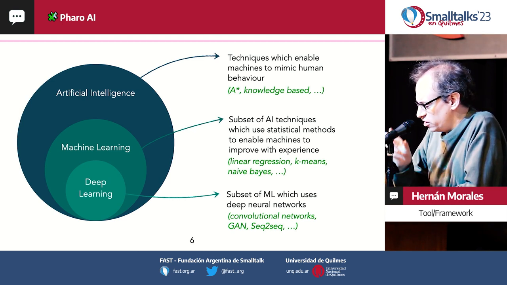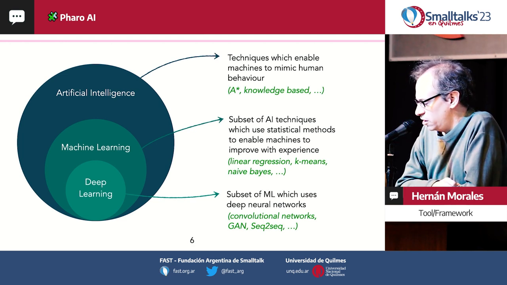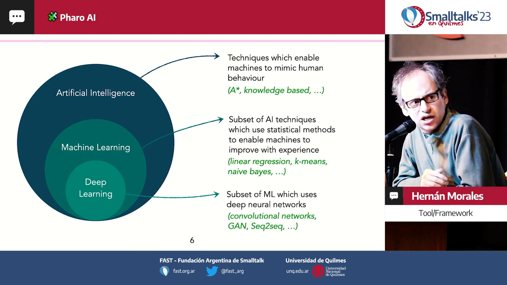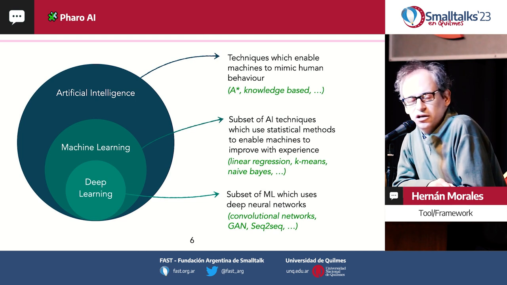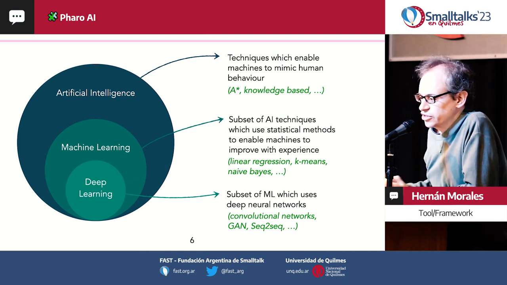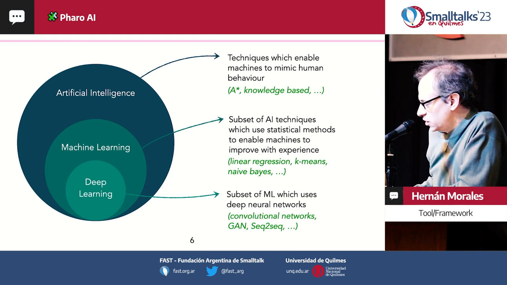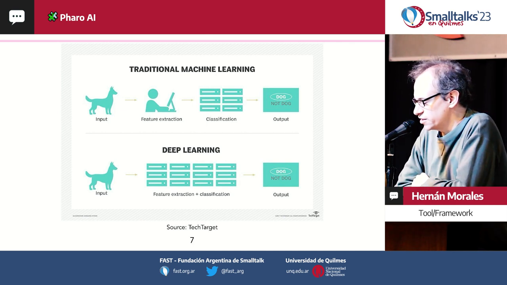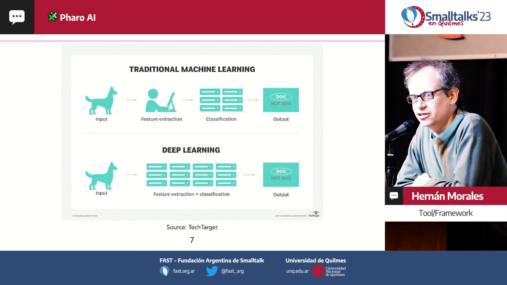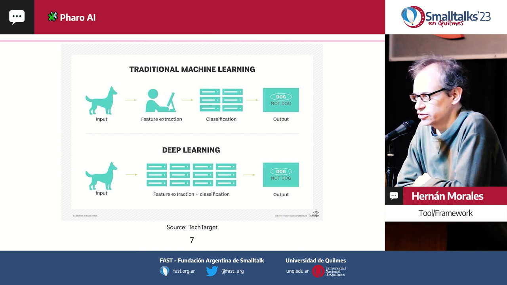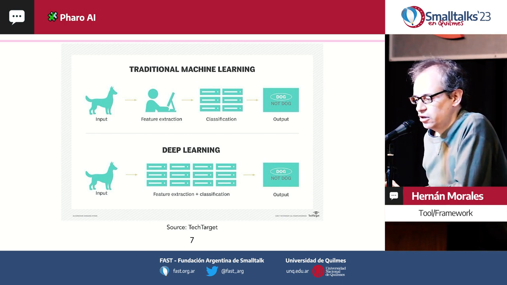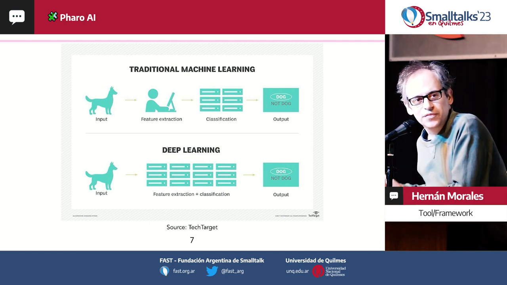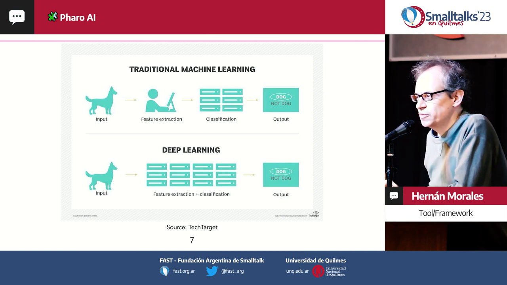And inside we have machine learning, the classic machine learning, a subset which includes the statistical methods. And inside that we could say there is deep learning, with convolutional networks, generative adversarial networks and so on. Here we are going to see more the traditional machine learning, which is a bit different from deep learning, which is used a lot today, in the sense that in traditional machine learning, the humans are part of the process doing feature extraction, and in deep learning, this is all supposed to work automatically, without counting the GPT hallucinations and so on.